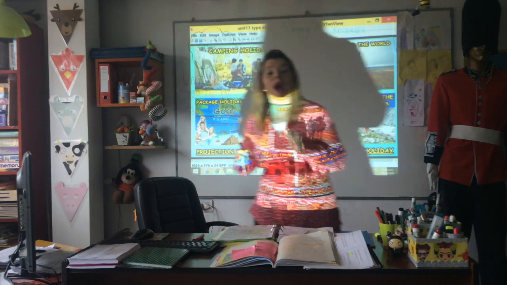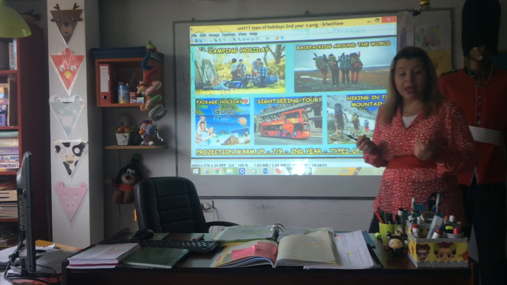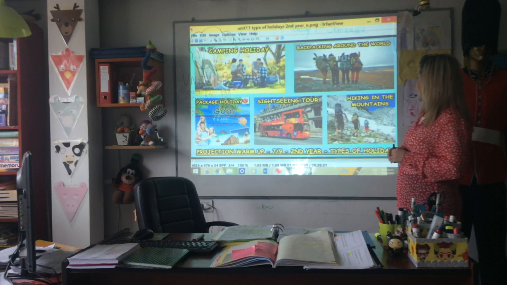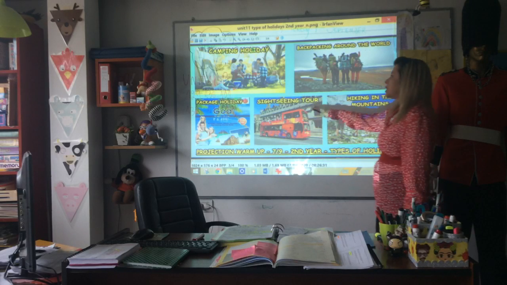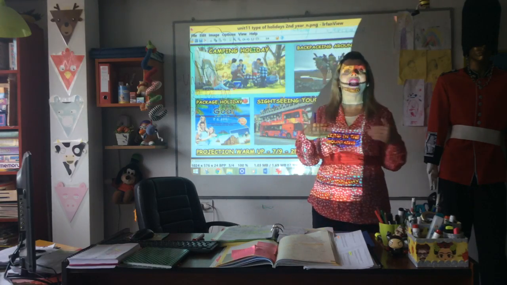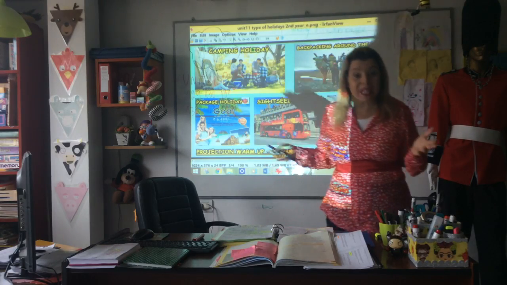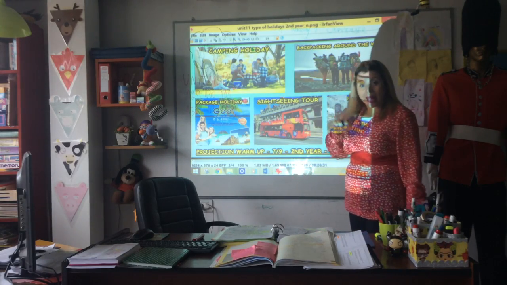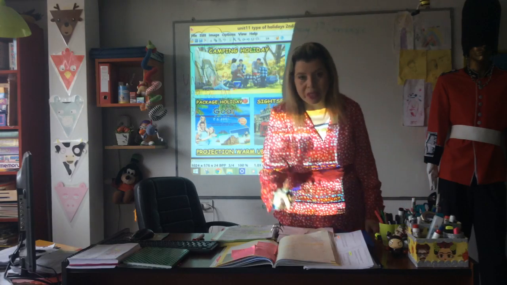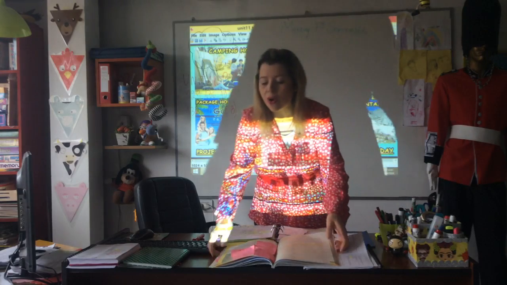Well, which one is your favorite, and why? My favorite is, oh my God, I like both. Sightseeing too, because when I go to a place, I like visiting the most important places from a city. Which one have I done before? Pay attention with the present perfect, okay? You need to know the third column, la tercera columna.